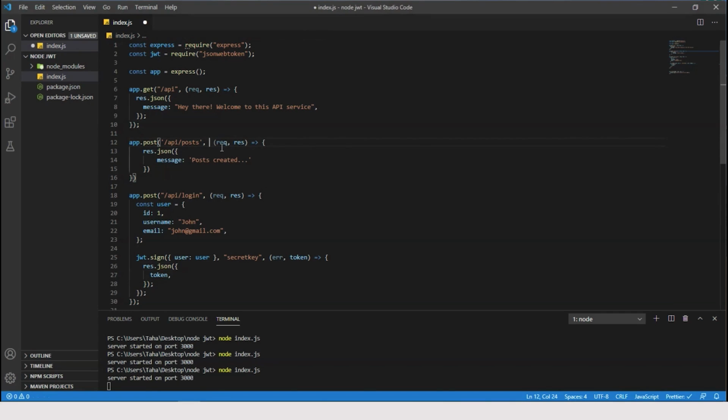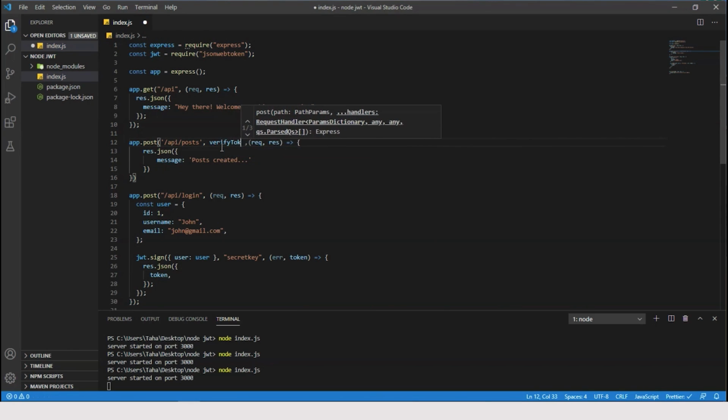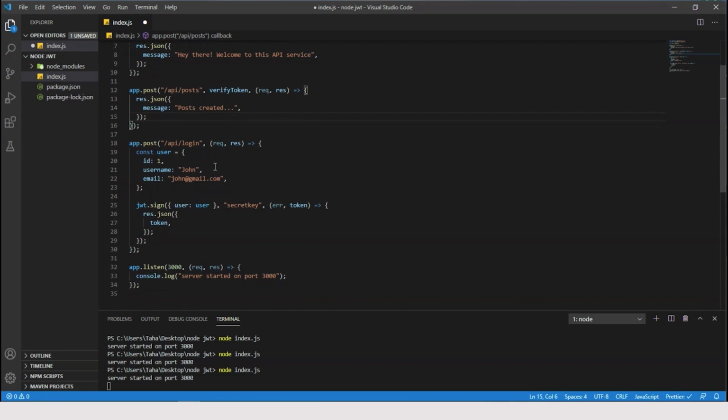And now we want to be able to go in and say, okay, let's verify the token. So we've gone ahead and we've created the token, but now as we go from app to app, we need to actually verify the token. We're going to get an error message if we don't verify the token correctly. So we're going to put in a function to verify the token.